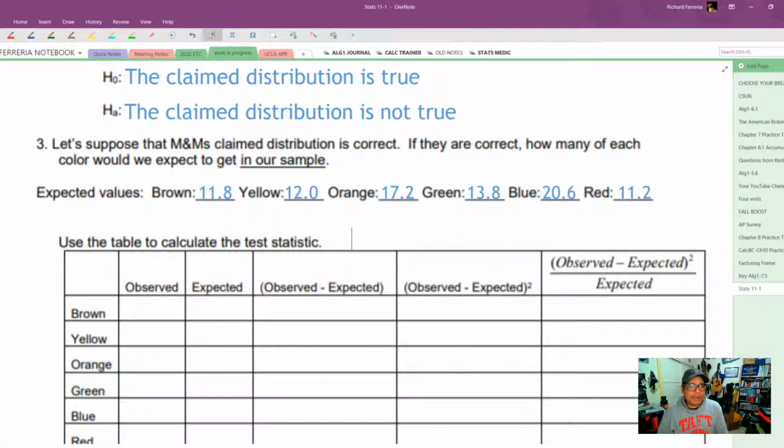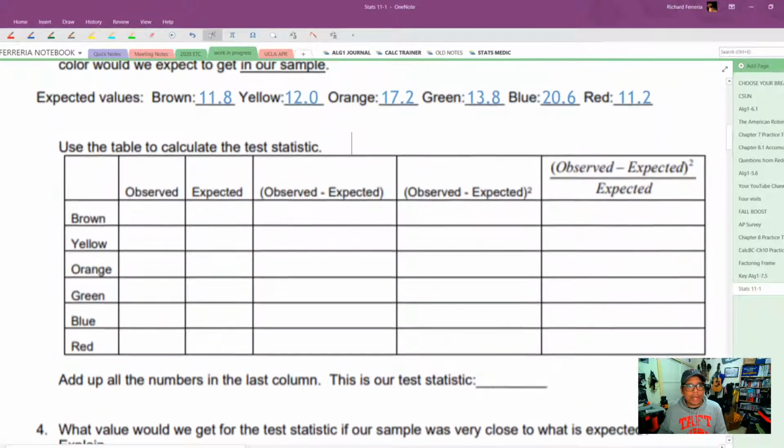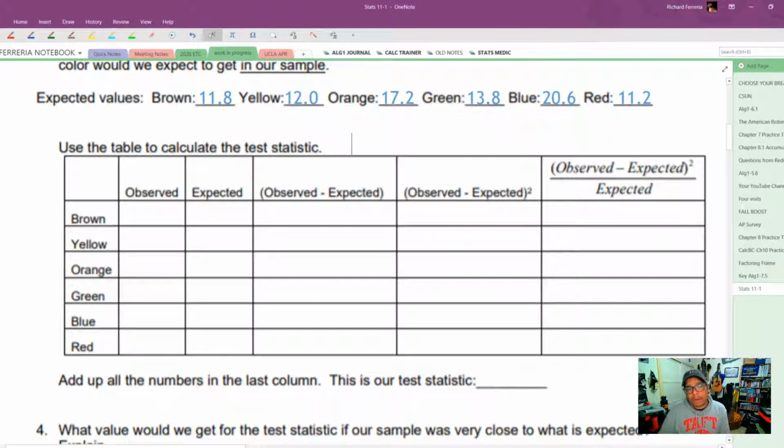You probably noticed as I was doing this that we were rounding everything to the tenth place. You do want to go just one decimal place past wherever your numbers are, so tenth place is okay here. Now our next job is to fill out this table of values. This is going to be a lot easier with a calculator, but I'm going to go line by line and just write down what we have.